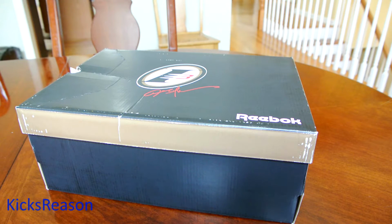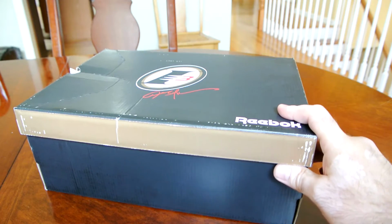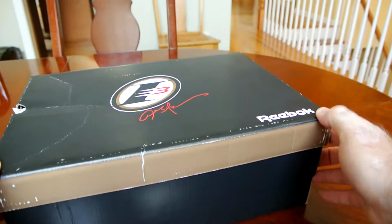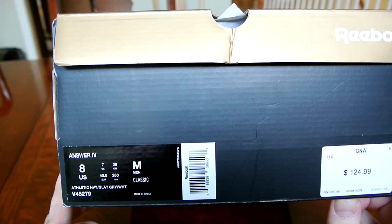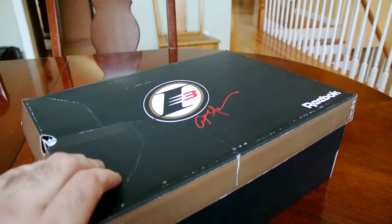Okay guys, so today is Tuesday and I have another awesome Reebok retro to show you. Personally, one of my favorite releases from last year. I was so happy to get these, especially for the price I paid, which was around $60. And definitely a classic shoe with a classic Allen Iverson box. And this is the Answer 4 in athletic navy, flat gray, and white, or some people call these the Georgetowns.